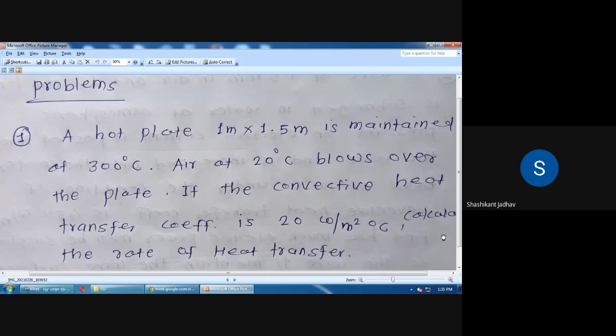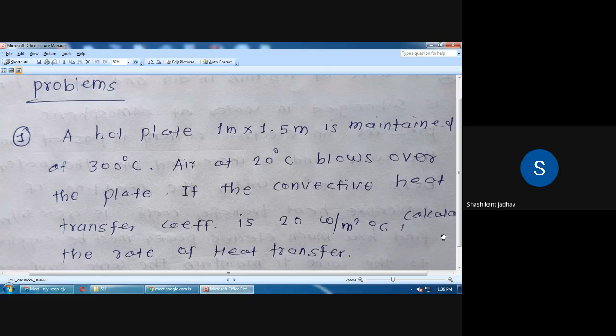Okay, so from this value, heat transfer coefficient, in so many problems they do not say whether the problem is related to conduction or convection. So how to understand that? If in the problem they have given the value of thermal conductivity, then this is a problem related to conduction. And if they have given the value of heat transfer coefficient, that is watt per meter square degree Celsius, then this is a problem related to convection.